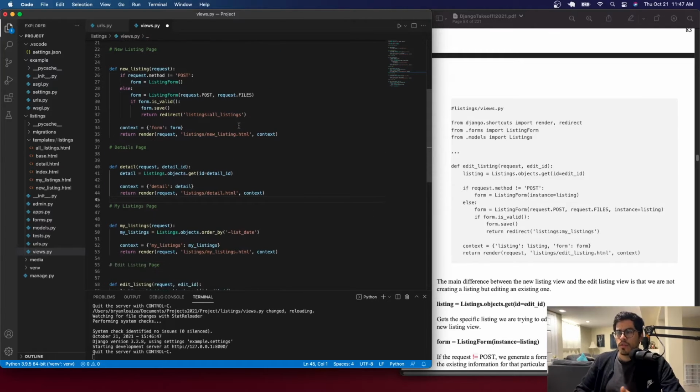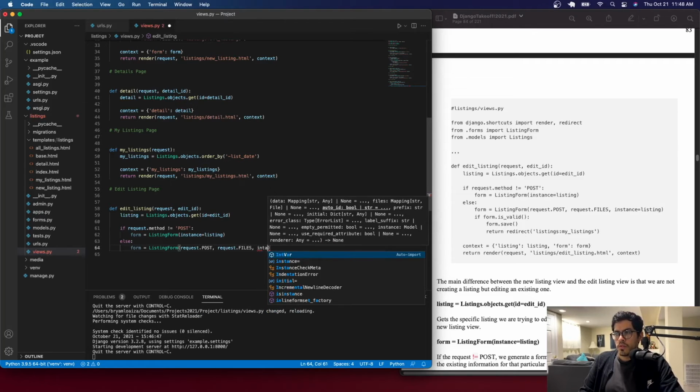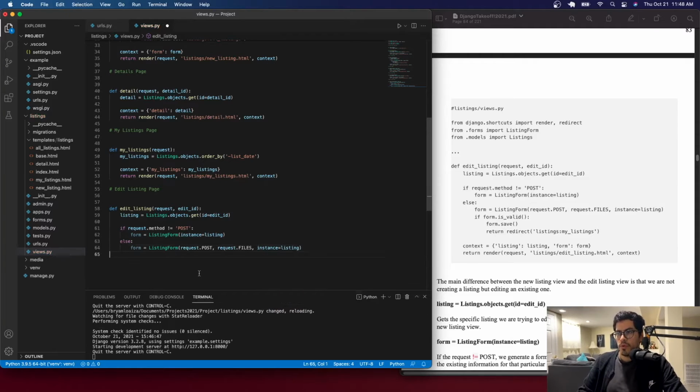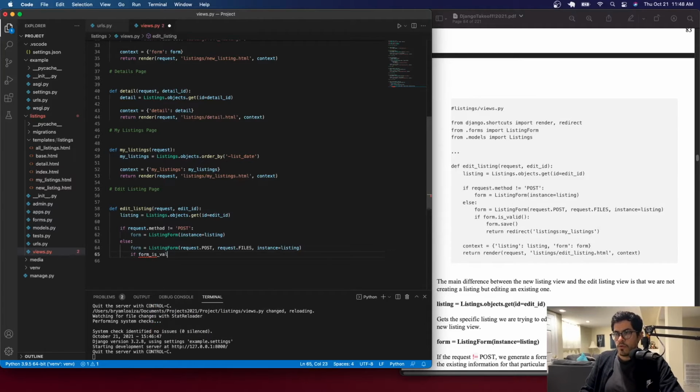We're submitting files because it still has images, and we'll add the instance as well. We're also submitting instance equal to the listing, because remember, we already had data. We're just editing the data, so we just have to submit whatever we're editing. The rest is similar to the new listing form. So check if the form is valid, and if it is, just save it.